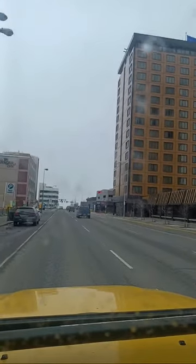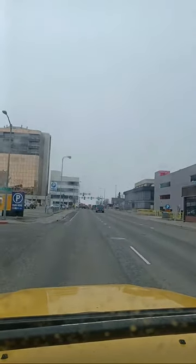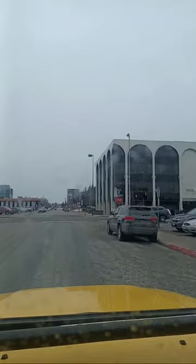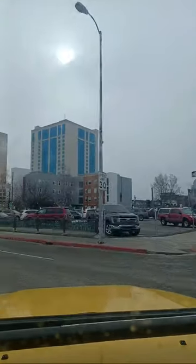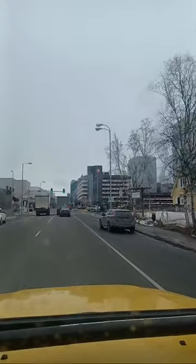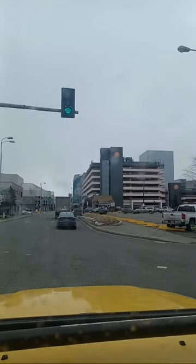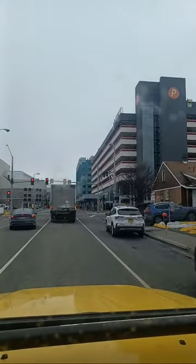We're going to take a left up here and then head back through up 6th Avenue. This was an experiment — I wanted to take my carnivore friends out and show them what we're doing here in Anchorage, Alaska. Alaska's a beautiful place even on a crappy day. About two months ago, before I purchased that vibration plate from LifePro, I could not hardly get out and walk. I couldn't walk a mile without coming home in so much pain that it just wasn't fun to go out for walks anymore.